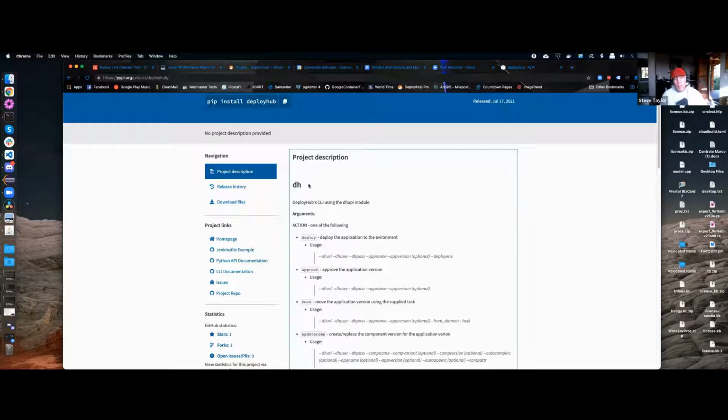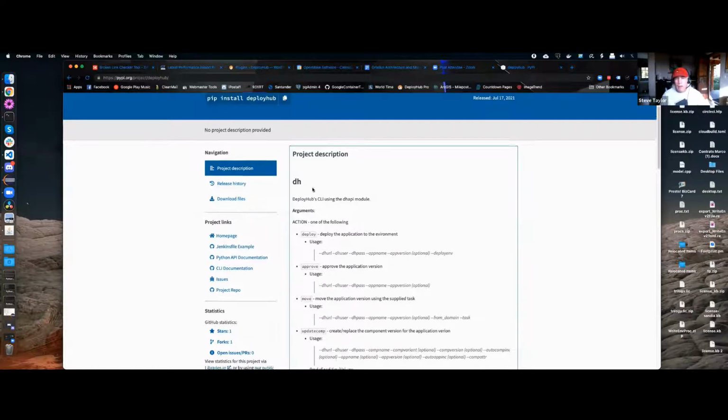Or we do have a full Jenkins library, a Groovy library, but that is if you want to do more coding and have a little more flexibility. So it's kind of a trade-off. The command line is simpler to use but a little restrictive, or you can use the Groovy library, which is very open on what you get to do, but it's a lot more work in your Jenkins pipeline.